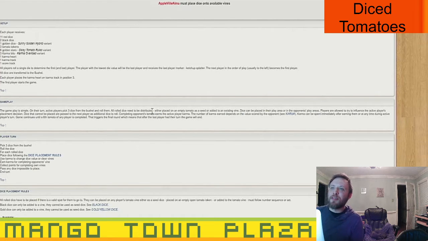Okay. The gameplay is simple. On their turn, active players pick 3 dice from the bushel and roll them. All rolled dice need to be distributed, either placed on an empty tomato seed or added to an existing vine. Dice can be placed in their play area or on an opponent's play area. Players are allowed to try to influence the active player's placement decisions. Dice that cannot be placed are passed to the next player as additional dice to roll. Completing an opponent's tomato earns the active player karma. The amount of karma earned depends on the value scored.